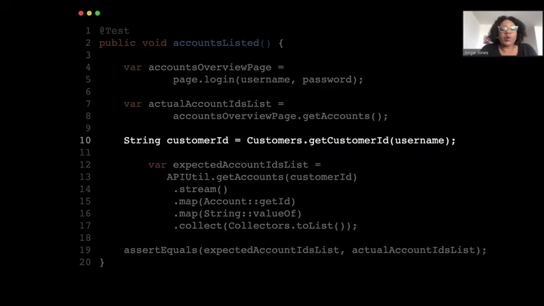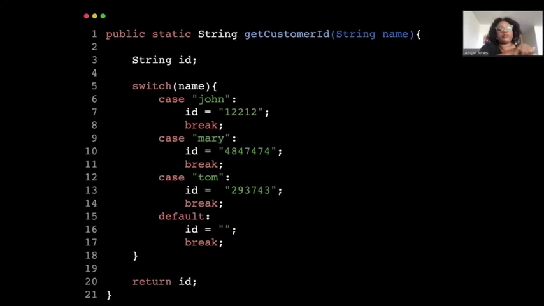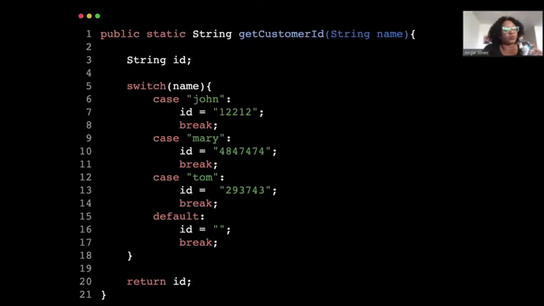How about we go inside of this get customer ID method? So this method, hold on. This method is holding our test data, and based on the name on the account, it's returning the account ID.